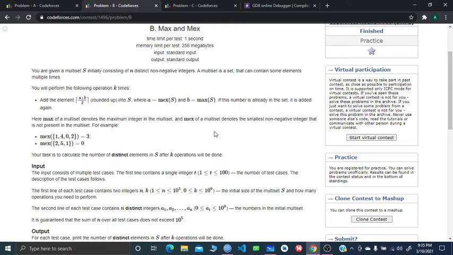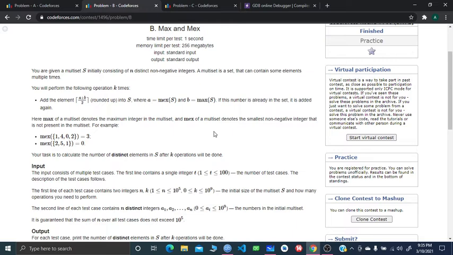So the general approach in that problem is, first I have to check whether the array itself is sorted, meaning the n distinct integers are sorted or not. If they are sorted, then the answer is going to be n plus k.